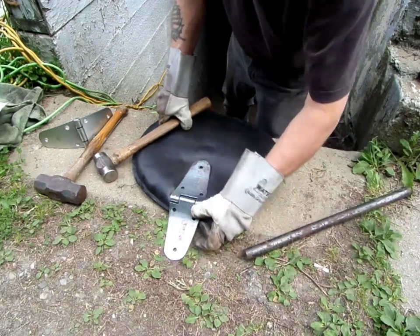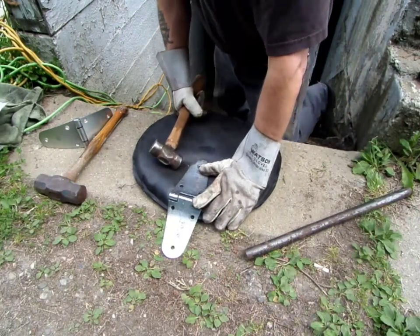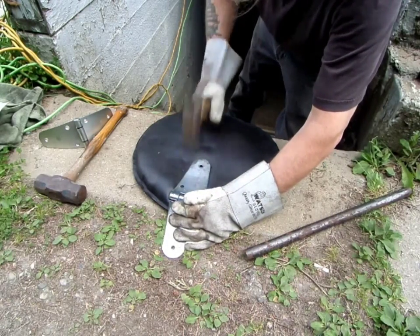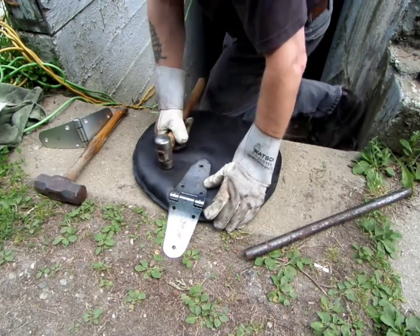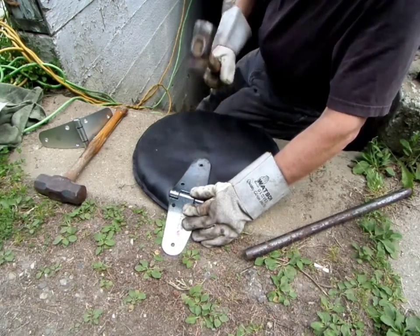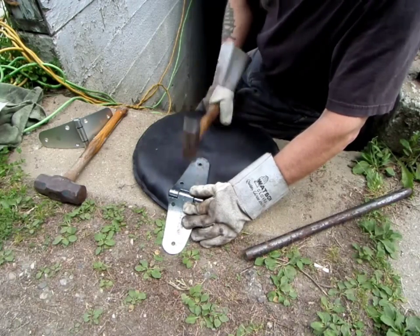So what I'm gonna do now is I'm just gonna take the rounding part of this hammer. It's called a rounding hammer. This is a 2-pounder. Another one downstairs is 1.5 pounds. Now what this does is it gives you a more concentrated blow right in the center. That's why I'm taking lighter shots at it, because it'll bend it quicker, faster than you want.